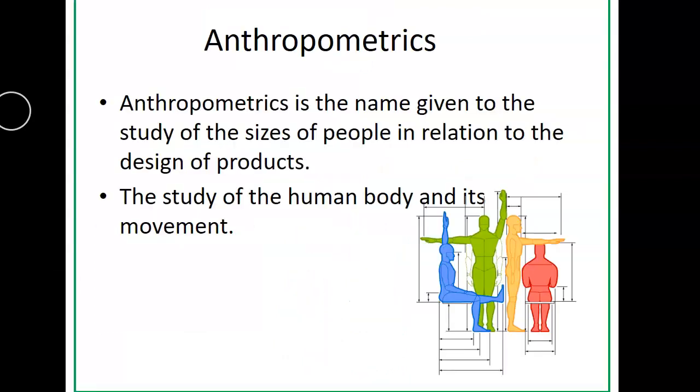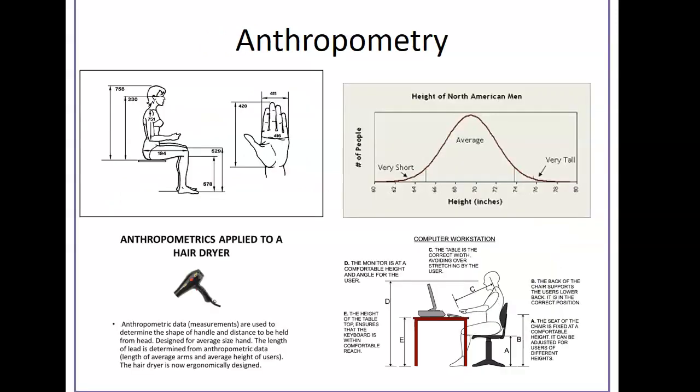So these are the kinds of things you need to be thinking about for your design of your solutions. Anthropometrics, this is also the idea of ergonomics, is thinking about how your device is going to work when being used by people. They have some examples of this. They have some averages here and some averages here, and one of the things to realize is that there is no such thing as a perfectly average person.